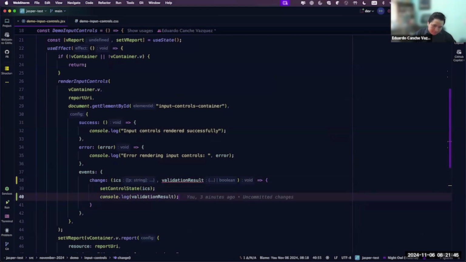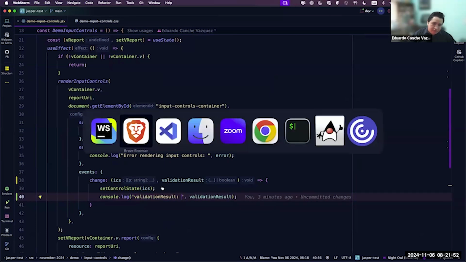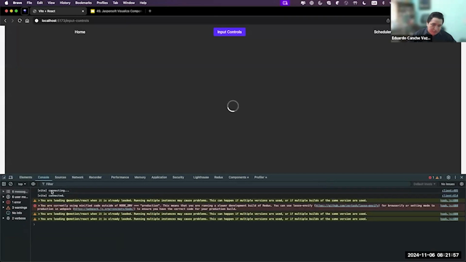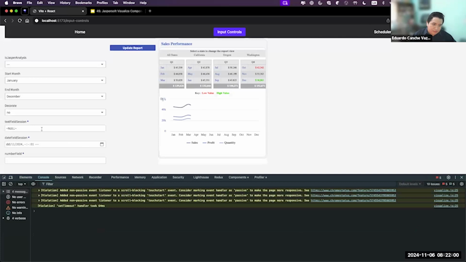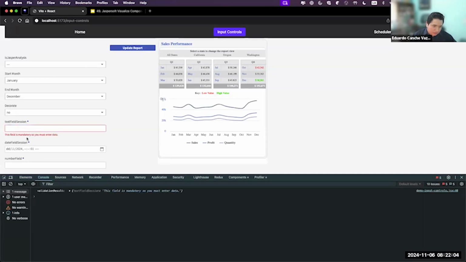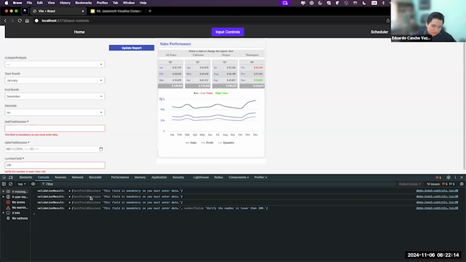For this, I will simply log the value of the validation result to show you how it is being used. So again, it's mandatory, so I will remove everything from here. I will put something that is not in the valid range. The validation result will send you something on every change.